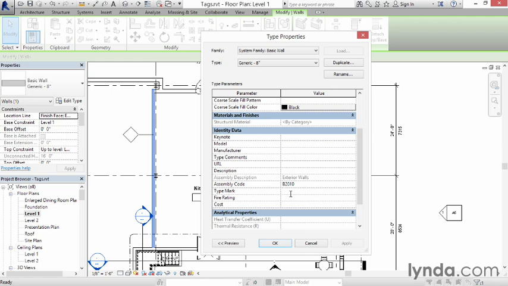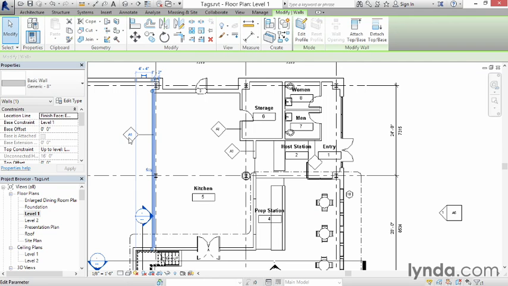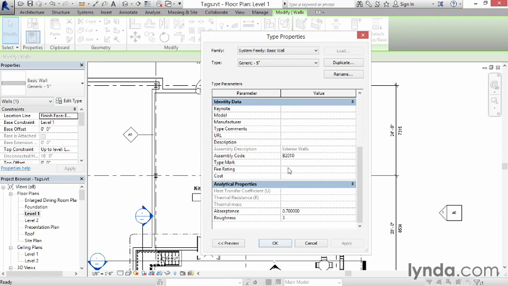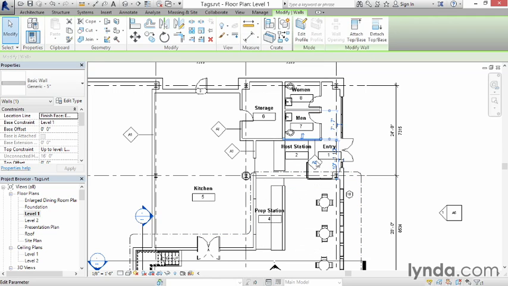And all I have to do is type in a designation here. I'll put in A1. Click OK. Not only will it fill in here, but you'll see it fill in there and there as well. This one did not fill in because this is just a different type wall. These were generic 8-inch walls. This is a generic 5-inch wall. So to get that one to fill in, I would just have to repeat the process and give it a type designation as well. And when I click OK, it would fill in.